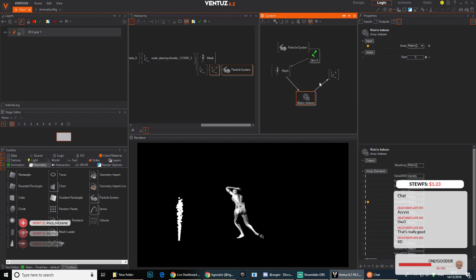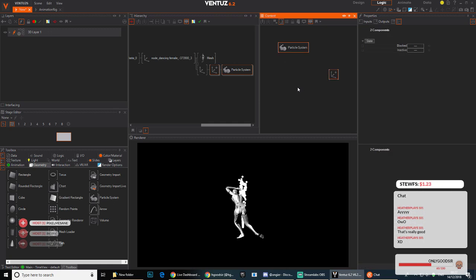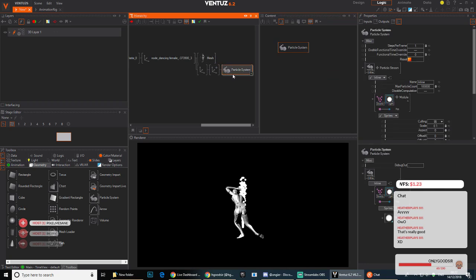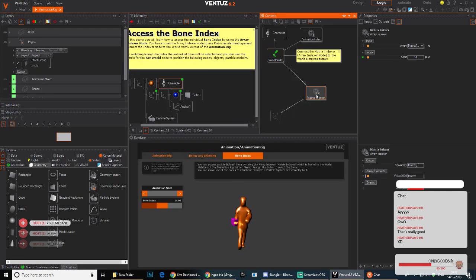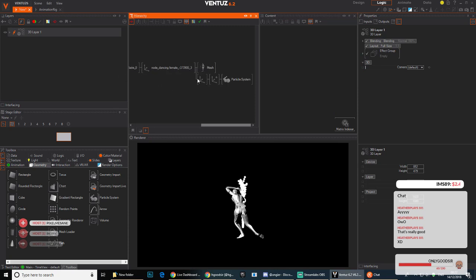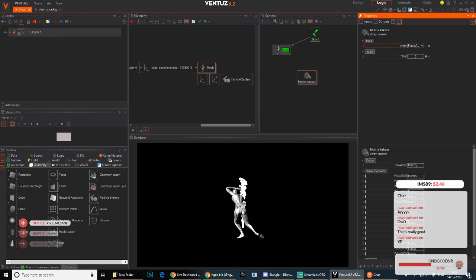Matrix goes to this. Go back. Check. Yeah, matrix index goes to skeleton. Okay, so we make sure the matrix goes to the skeleton, like so.